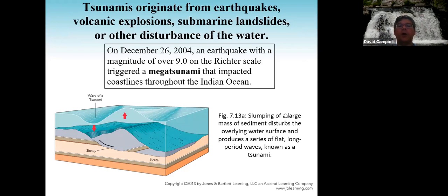Major disruption of the water is how you make tsunamis, and there are various ways. Earthquakes are the most common. Volcanoes, if the volcano is in the water, can potentially be a ready way of making a tsunami. If you have an island, all of a sudden it blows up, isn't there anymore, well, water's going to be crashing in, making big waves there. Of course, the explosion probably pushes water out the other way.